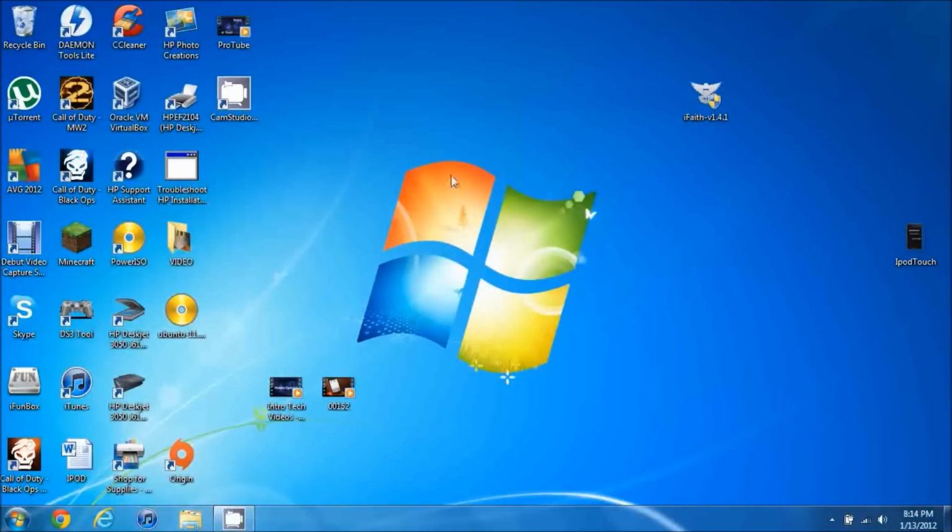Alright, so today I'm going to show you guys how to back up your SHSH blobs, which basically lets you upgrade and downgrade to any firmware at any time. So even if the new firmware's out and Apple stops signing or letting you upgrade to that firmware, you can still get it, which is basically for jailbreaking. And you can save your SHSH blobs with this for anything 3.0 up to 5.0.1. You're going to need iFaith to do this.